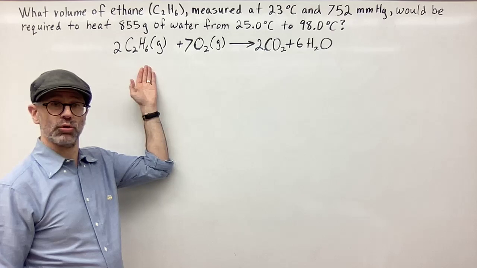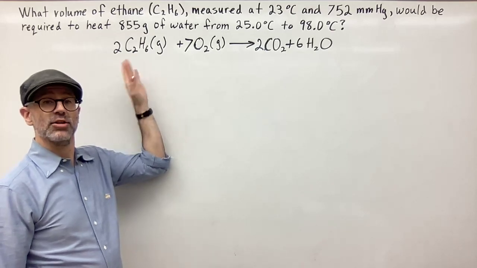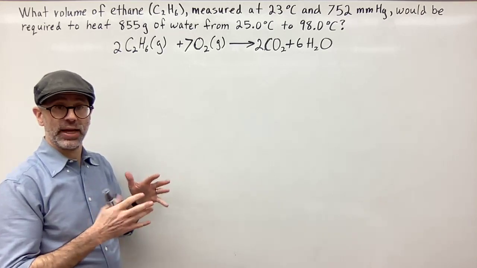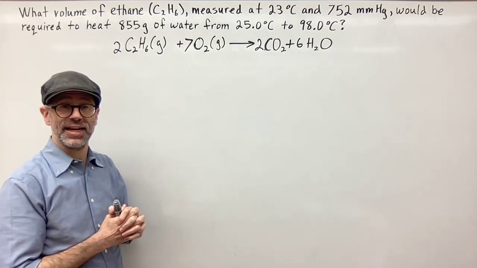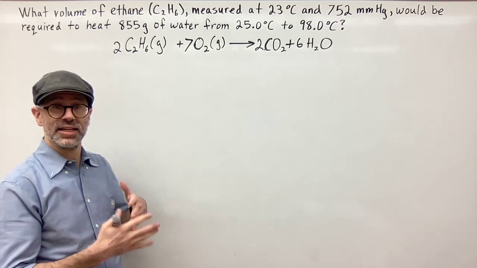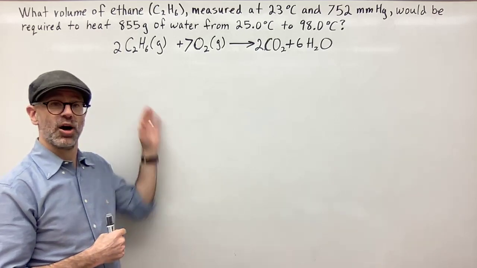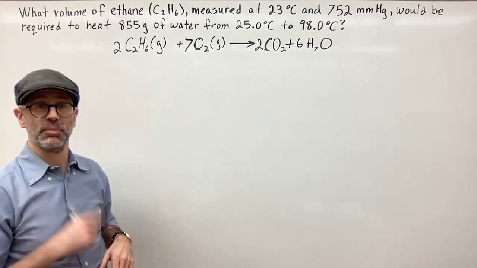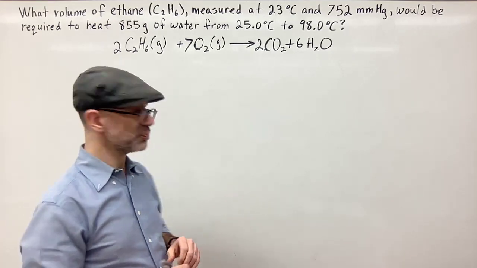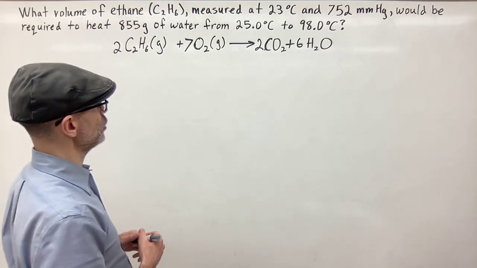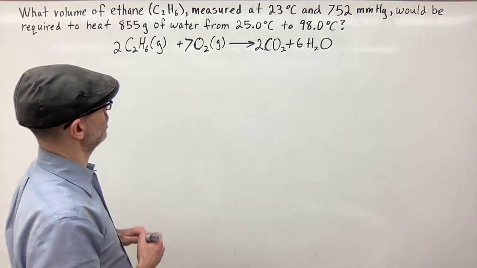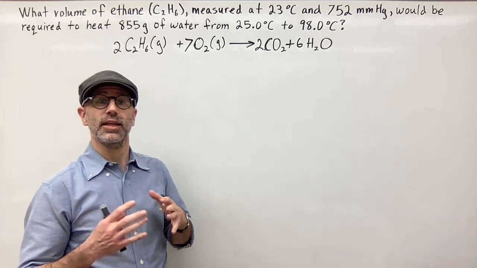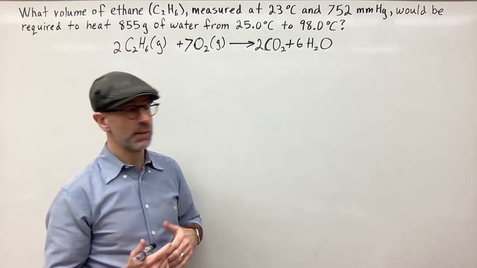Okay, now that I have the balanced equation, this is going to be useful because notice that this reaction has 2 moles of the ethane. So whatever the amount of heat that's released in the reaction here, we're going to have to relate that to the 2 moles here. But I'll get to that in just a moment. Okay, so now that we have that set up, the next thing is to set up the calorimetry type problem.